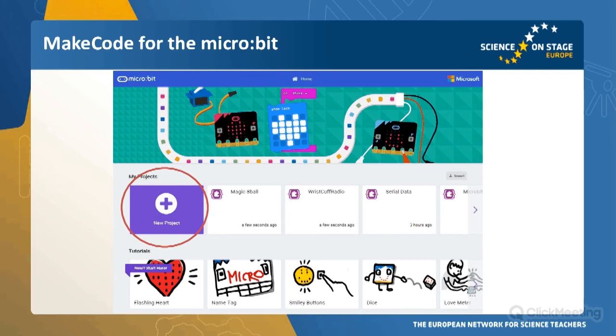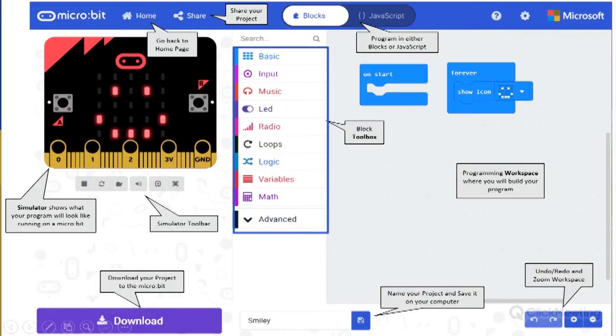When we open the Makecode, this interface welcomes us, and we can continue to click New Project button. Now we have come to main interface. On the left side, you can see the simulator. After the presentation, you can try the applications I show, even if you don't have Microbit. On the right side, you can see the workspace. On the bottom, you can see undo, redo, zoom, save and download button, which we use for downloading our applications. On the top, you can see homepage and share section, and also blocks and JavaScript tabs. We will use block-based programming. And finally, on the center, you see the toolbox, which includes the categories such as basic, input, music, LED, etc.